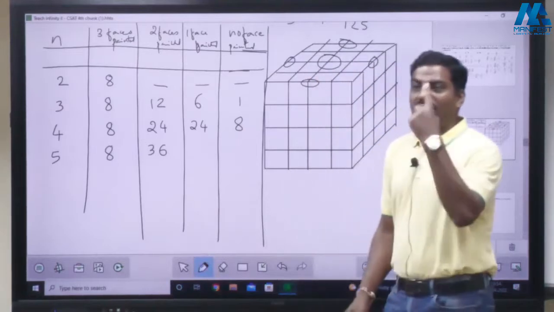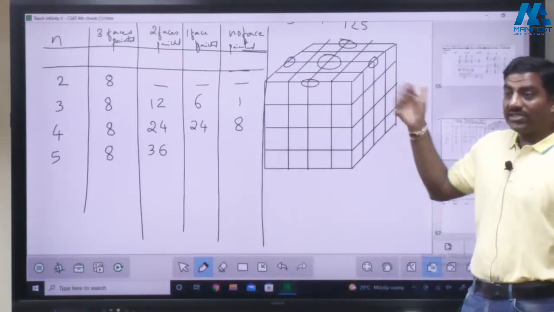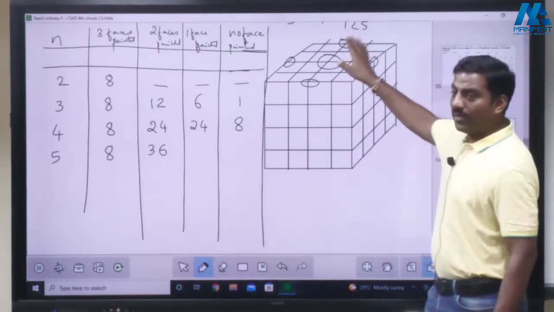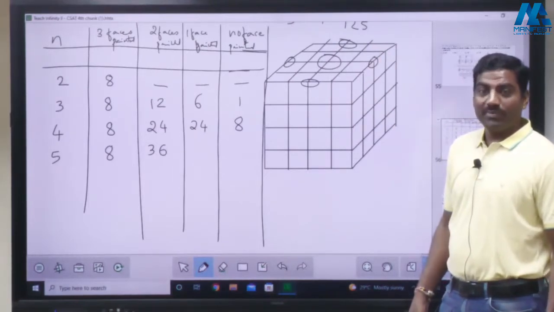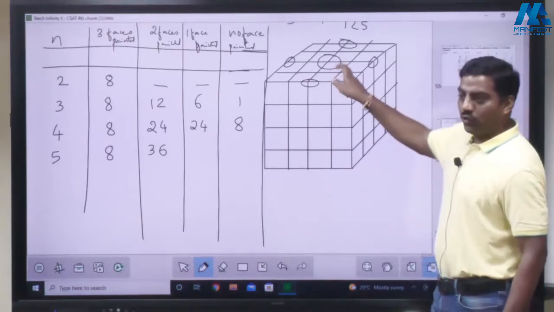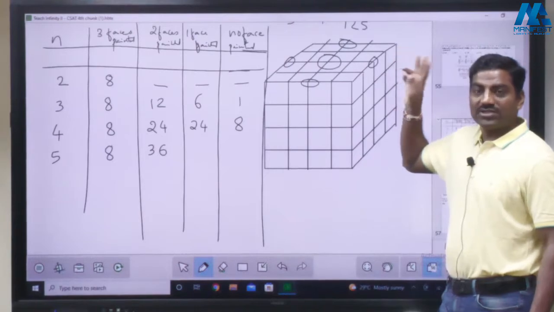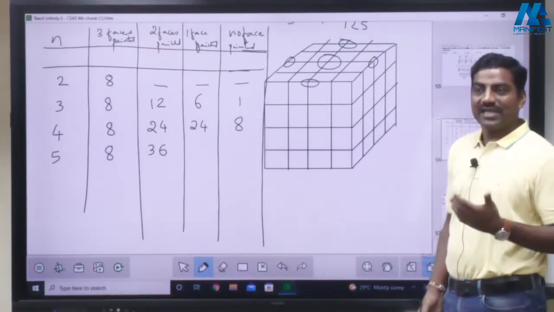Then, only one face painted, middle core. You have to leave all the edges. 5 cross 5 will be there here. If you leave out the extreme ones, 3 cross 3 will be there. Can you imagine? How we have 2 cross 2 here, like that we'll have 3 cross 3. But how many faces like that? 6 faces. 9 into 6.